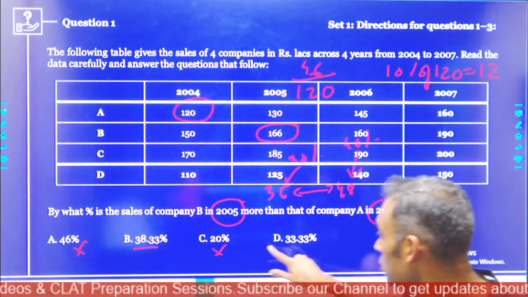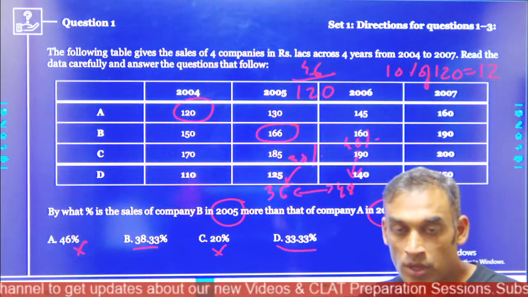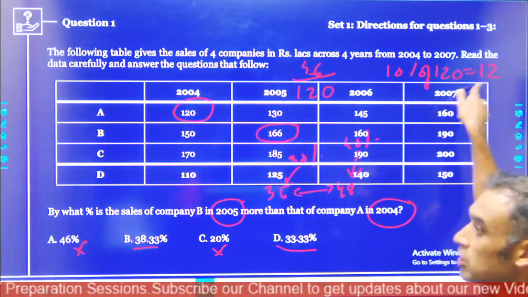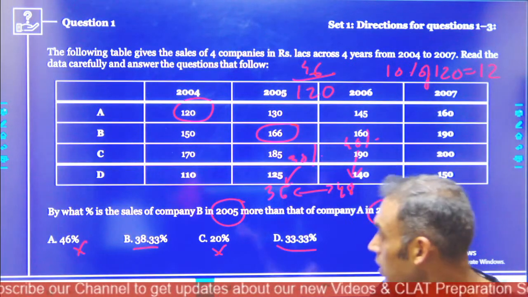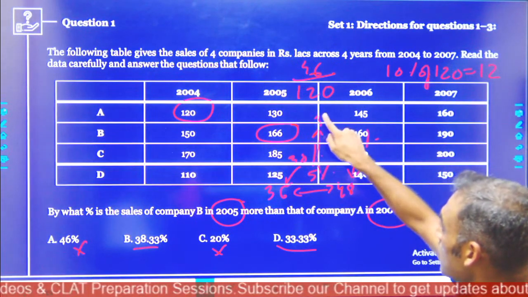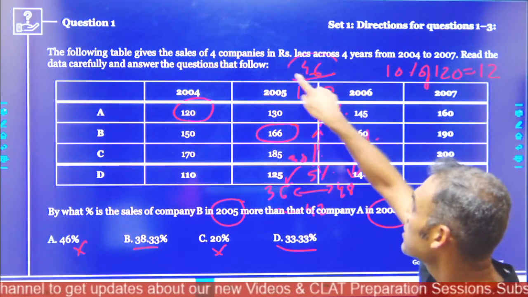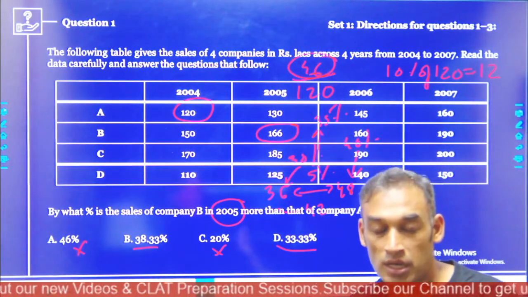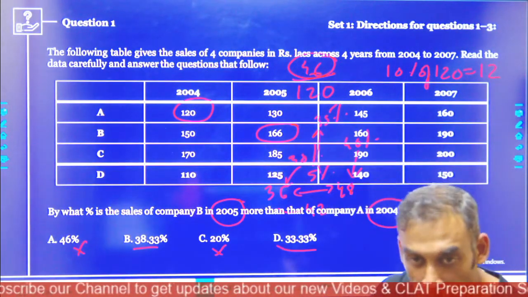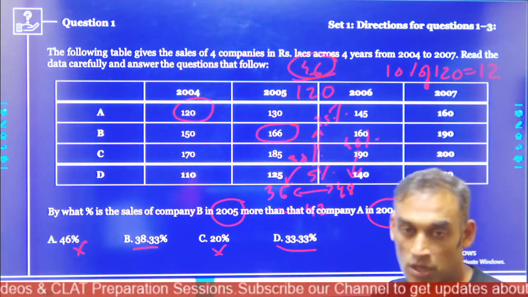So we are left with these two options now, right? Again, I don't have to calculate the exact value. I know that 10% is 12, so I know 5% is 6. If I add 5%, that will make it 35%, and the value will be 42. But what I wanted was 46. So if I add 5%, it will make 42. It will not make 46. For 46, I still have to walk a little ahead. So my answer will be between 35% and 40%, right?